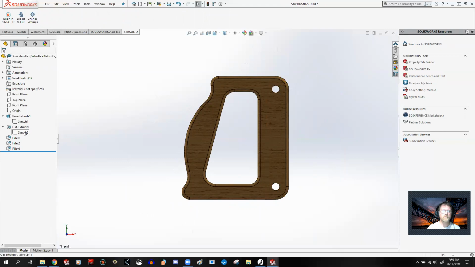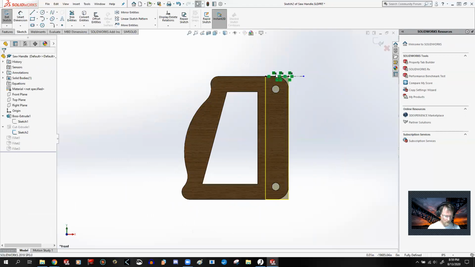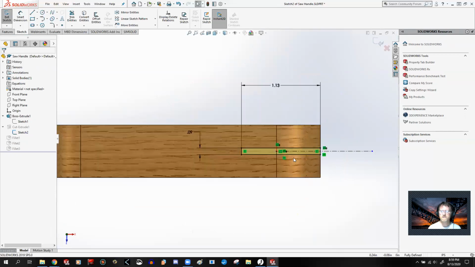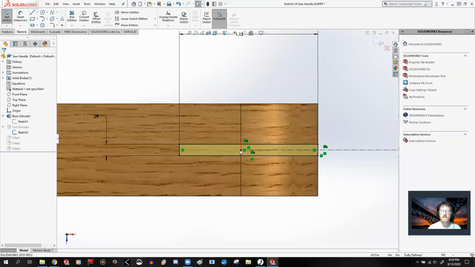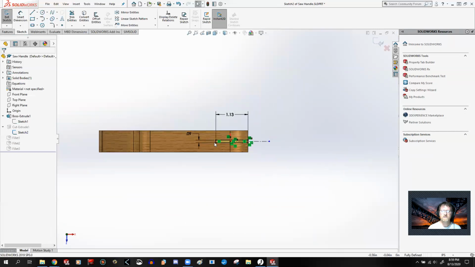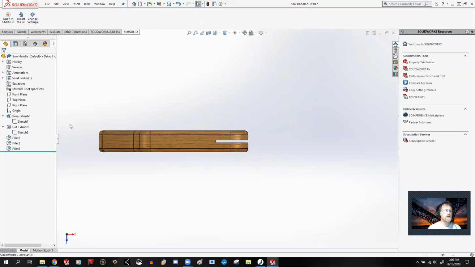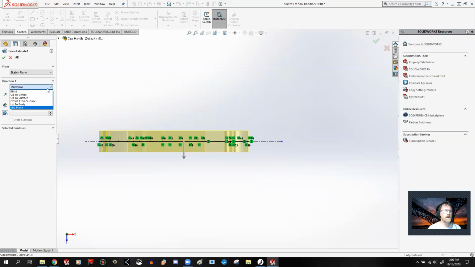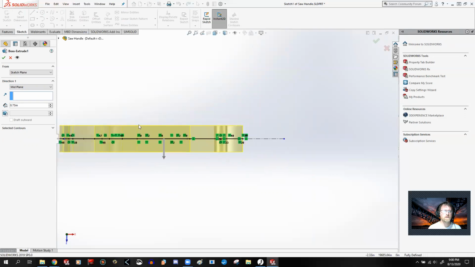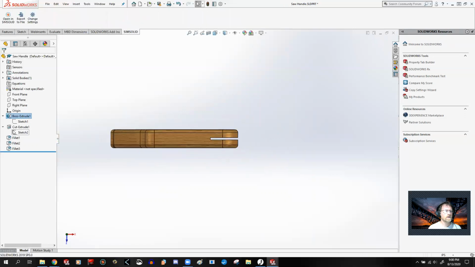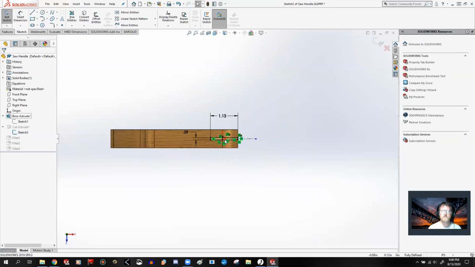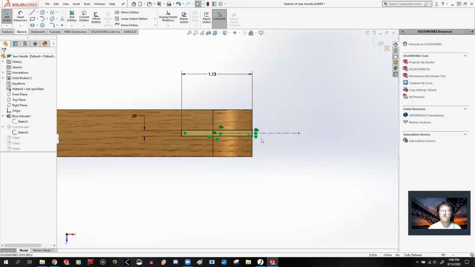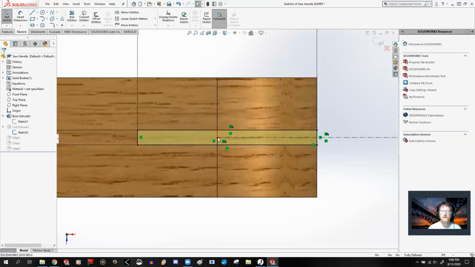Then I'm going to look at the cut extrude. Cut extrude is way up here. I think I refer to it as a slot sometimes. So the slot, notice the slot needs to be right down the middle. And sometimes students have a problem with that. One of the reasons they do is because the boss extrude, they forget that it's supposed to be mid-plane, not blind. So mid-plane will make sure that the origin is right down the middle, and so on. So it's nice and symmetric. So if I instead go back to this cut extrude, it goes all the way down through. We've used symmetry a couple times, going right down with the origin.